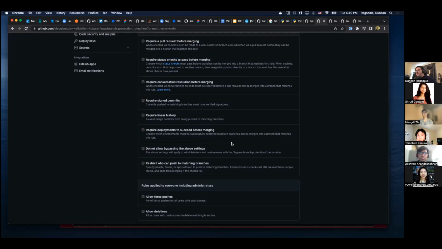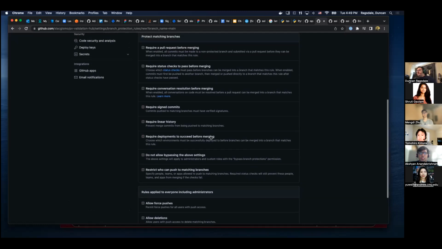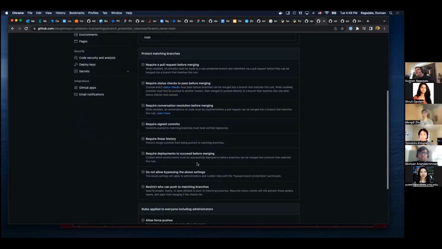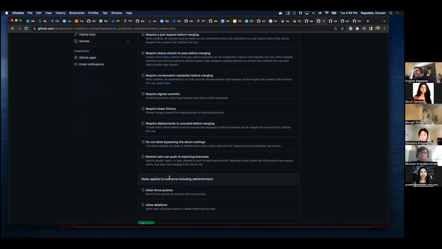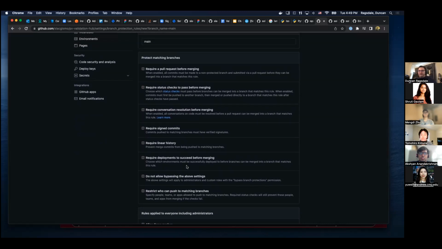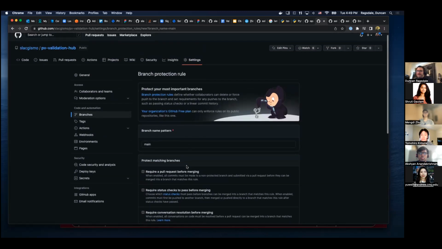You can require deployments to succeed before merging. And if you've got a combination of requiring deployments to succeed and requiring a pull request, you can then have an environment that only runs on that pull request that's been submitted, and you can use protections that way. There's other creative ways to use it. These are generally good things to think about and utilize on certain branches to ensure certain coding standards have been met along the way, and that you're not just getting something weird shoved onto your main branch or other protected branches.